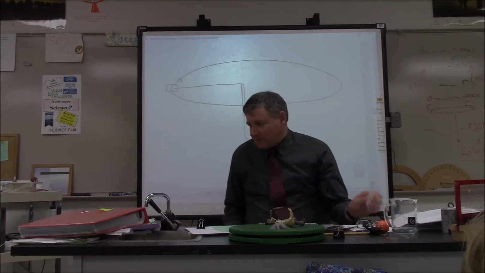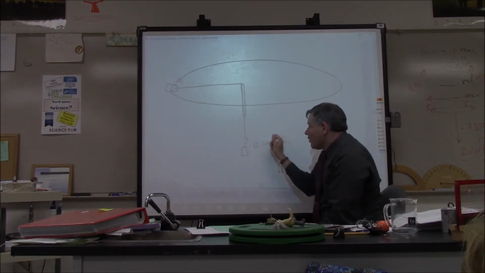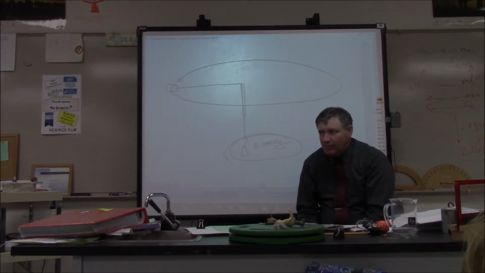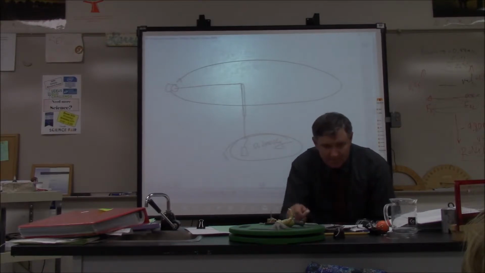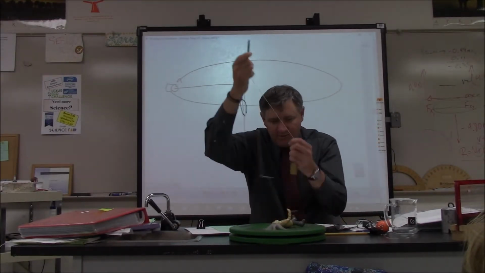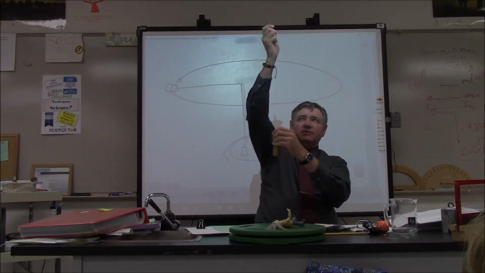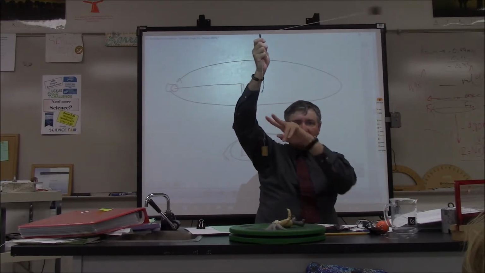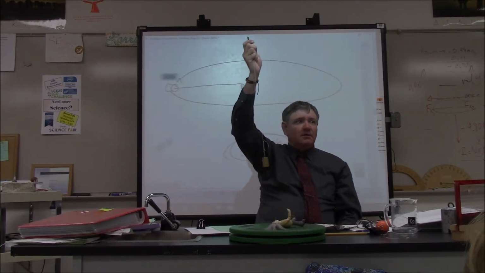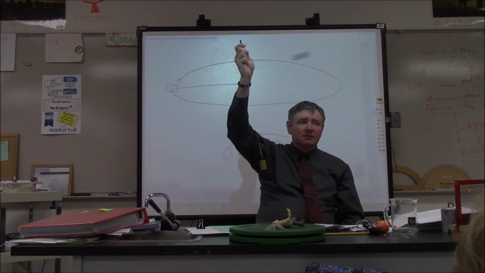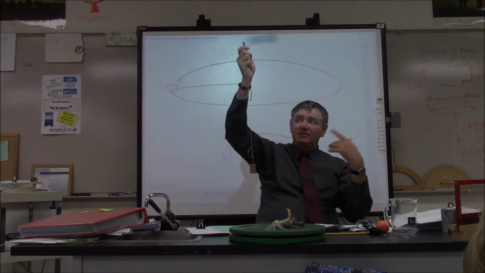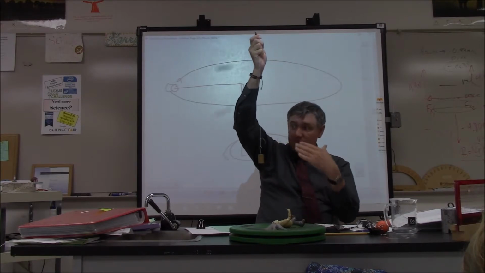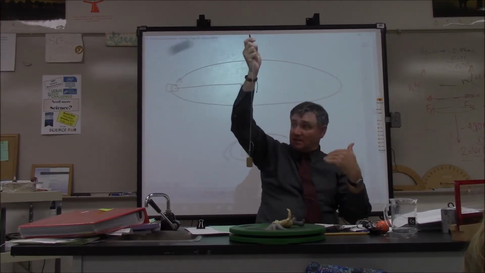Now, here's the other thing that we're going to assume. What's the role of this 0.2 kilogram mass down here? Making an opposing force. Yeah, because if I'm swinging this thing around, and then Bree comes along with a pair of scissors and cuts this string, what's going to happen? It's going to fly off. Why? Because there's no force holding it in. Exactly. There's nothing providing the inward force. So the purpose of gravity acting on this 0.2 kilogram mass is to produce the inward force to keep this thing moving in a circle.